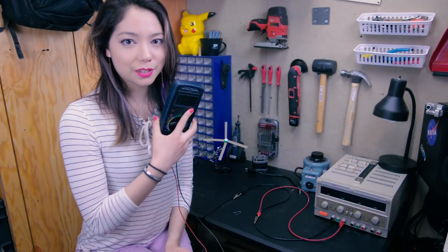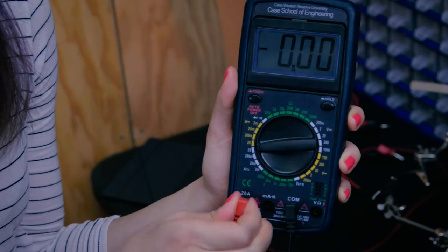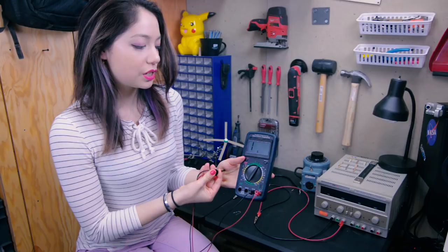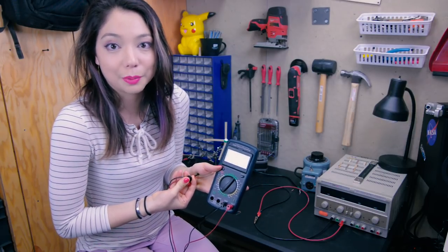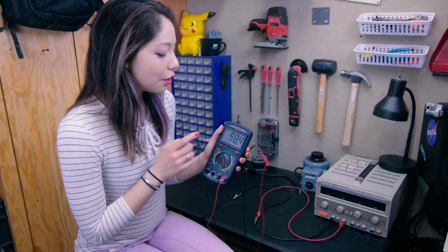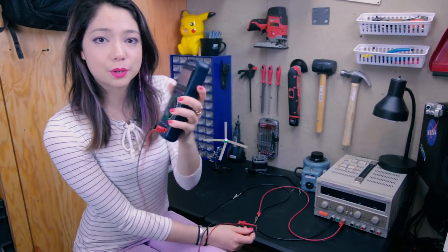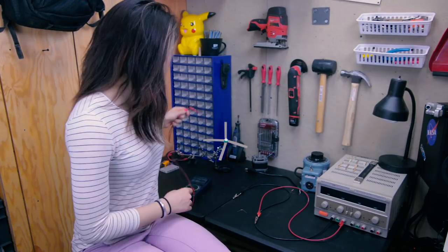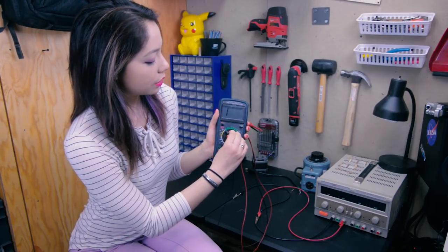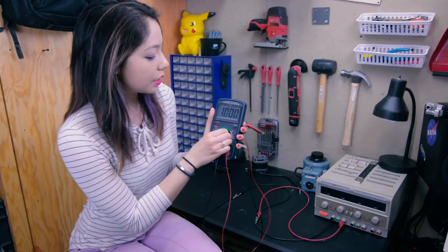Another really useful function of this tool is measuring resistance. You're going to want to make sure your red lead is where there is the little ohm symbol, then go over to the resistance area. You can even test the resistance of your hand because there are some electrical properties of your skin, but more usefully you'd be measuring your circuit. On my multimeter I'm going to put this at 200 because it is a 100-ohm resistor — I'm reading 98.76, which is totally within the tolerancing of this 5% resistor, so it can be 95 to 105. If I just grabbed a random resistor, you start probing one end and go — okay, so that's 1k ohm.